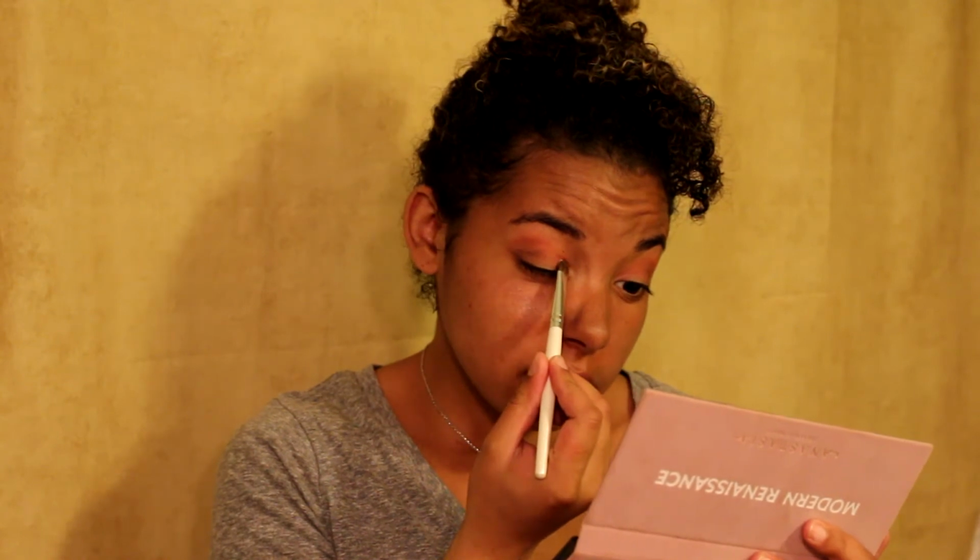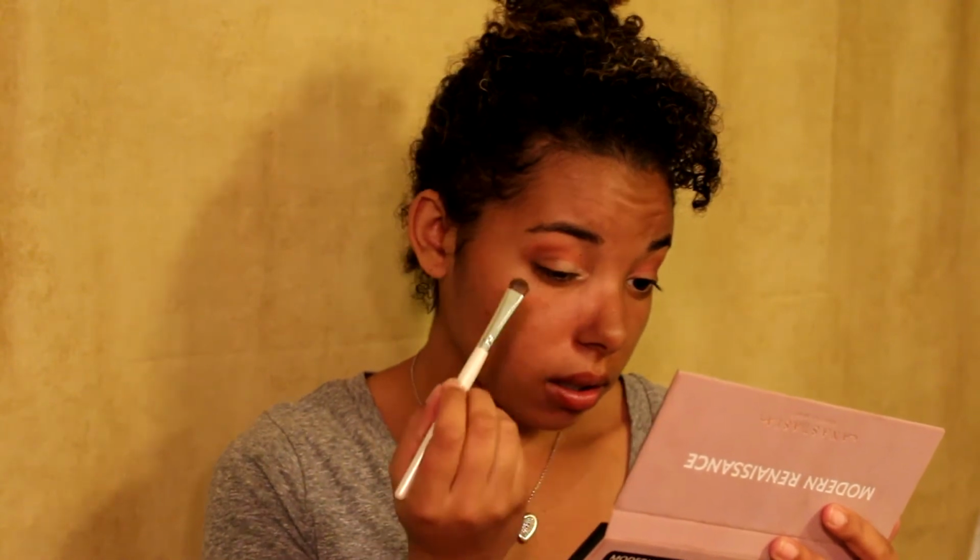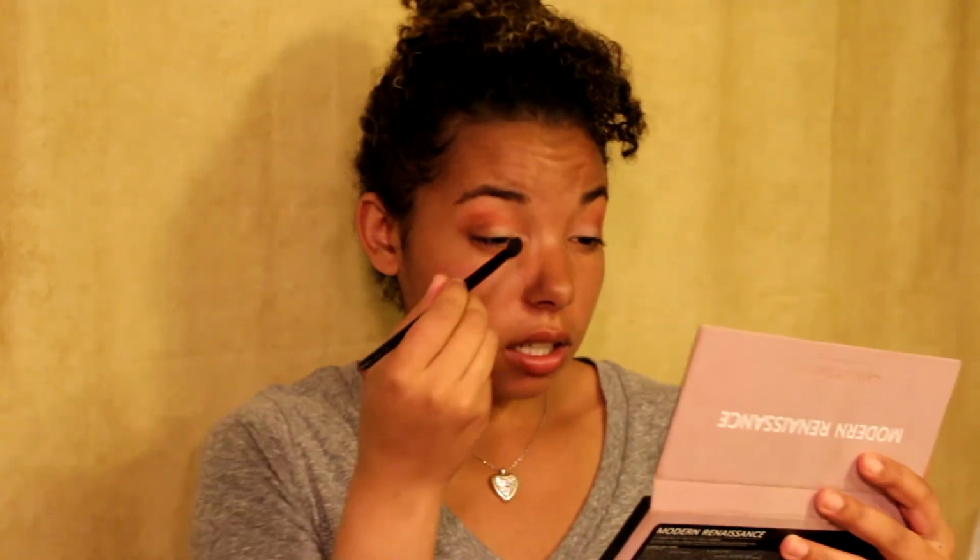And then I go from the inner part of the lid with a little bit of Vermeer, but not a lot. Just a little bit to add some sparkle, because who doesn't love sparkles? And then I go back over it with a blending brush just to make sure it all looks smooth. I do leave a little bit of the Vermeer in the inner corner of the lids. That way it's like when you put a little bit of white or something shiny in that part of your eye, and it kind of catches the light when you're on stage. So I've just done that ever since.